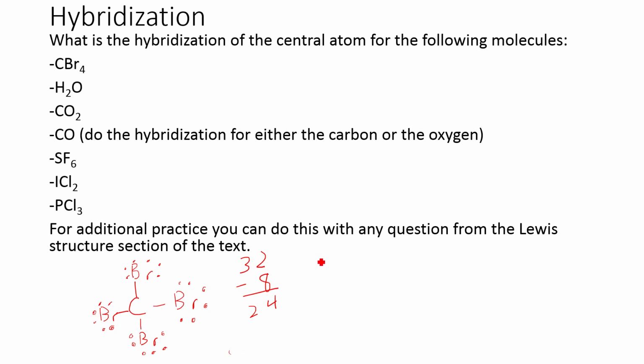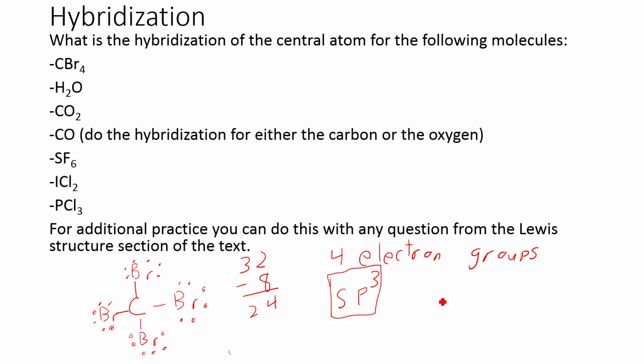So for the hybridization, we've got to figure out how many electron groups we have. And remember, that's how many atoms it's bonded to and how many lone pairs of electrons there are on the central atom. Don't worry about them on the external atom. We're just looking for this on the central in this case. So carbon has 4 bonds and no lone pairs. So it has 4 electron groups. So from there, there are 2 ways to remember this. One is you could have just memorized 4 electron groups is sp3. And that's our hybridization, and that would be the answer.